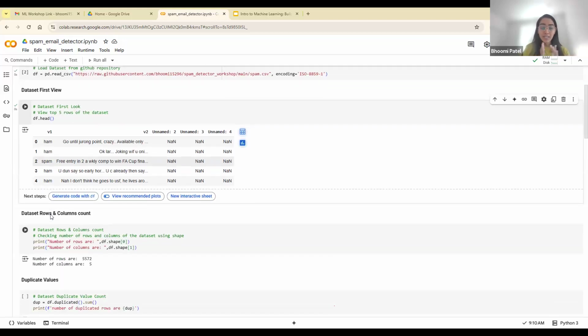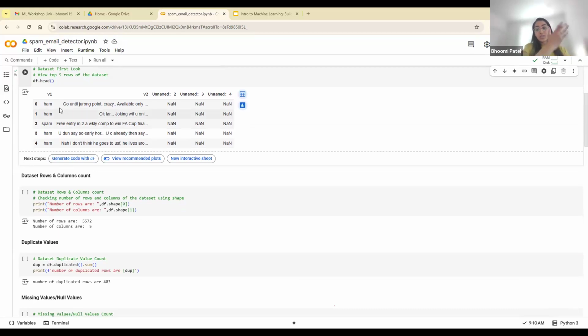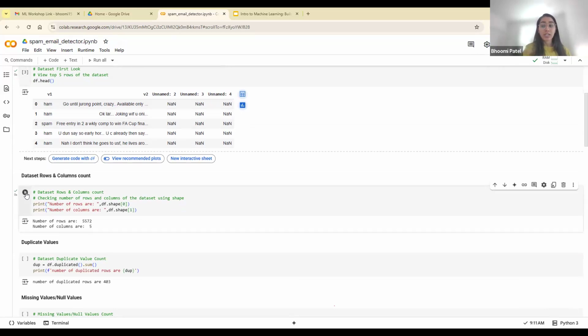I have kept 3 columns here which have none values. What I actually want to do here is make you learn how we clean the data. Those columns are not relevant, so eventually we are going to drop them from our data, and we'll see how we do that here as well. Now we look at the data, the top 5 examples that we have, and then we see how many rows and how many columns we have. For example, here we have 5,500 rows.